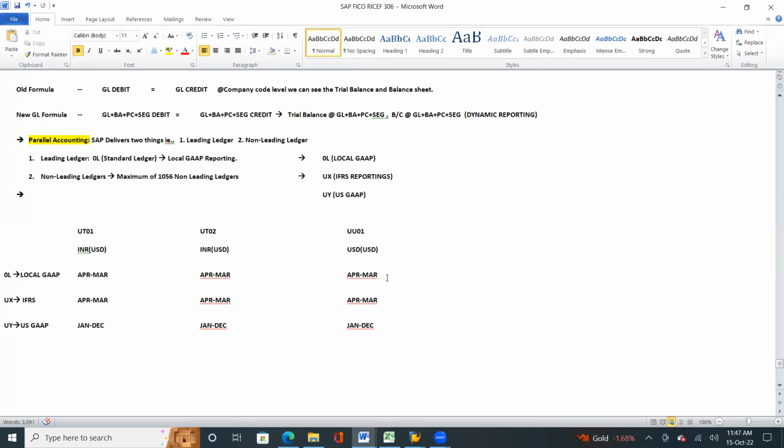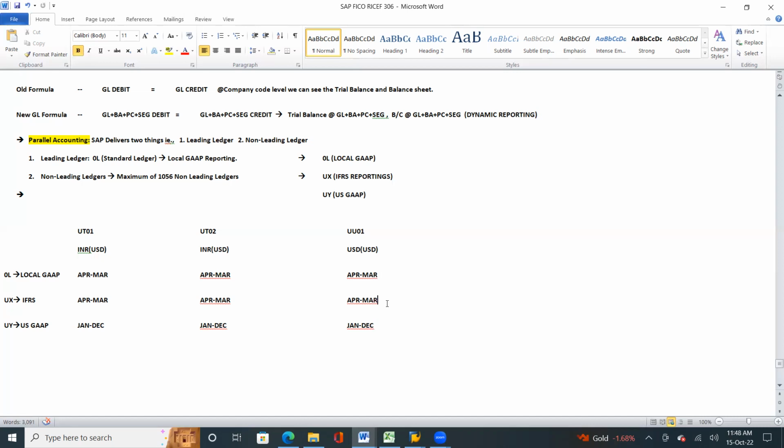But whenever you want to show the reporting, for example, you want to get a loan from a Switzerland bank, at that particular point of time, your local GAAP reporting will not be considered, nor your US GAAP reporting. What reporting will they ask for? IFRS report.